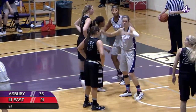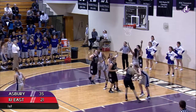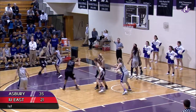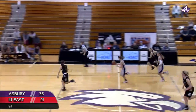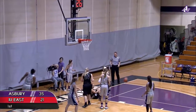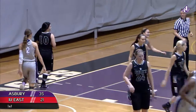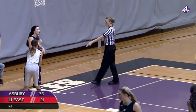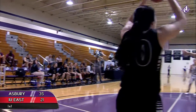Here comes Anicia Wood in for Cassidy Flynn. Now they're not going to give the Red Wolves the basket on that shot. And look at that, looks like this could be a 4-point swing. No, they're going to call a charge. So Mackenzie Campbell makes a shot, but they didn't count it. And then she gets the ball stolen from her, but Haley Warren gets called for the charge at the end of the court.